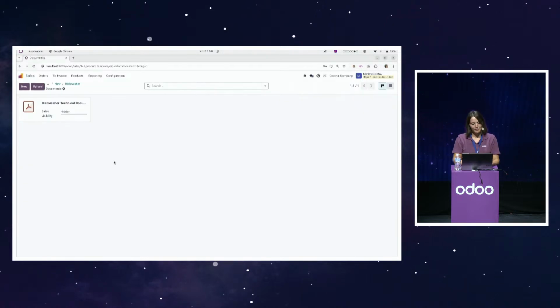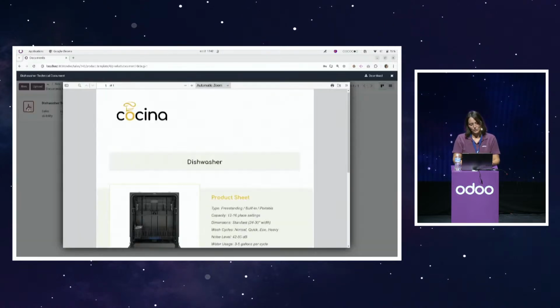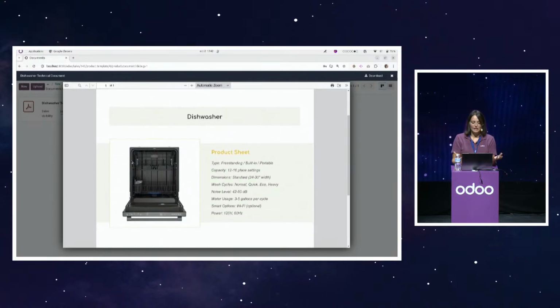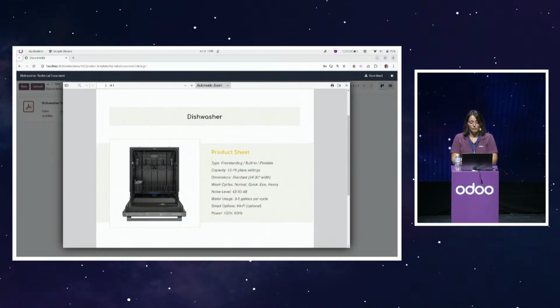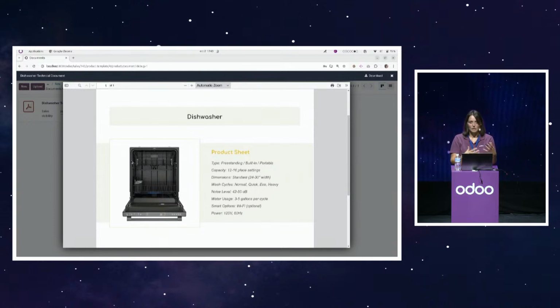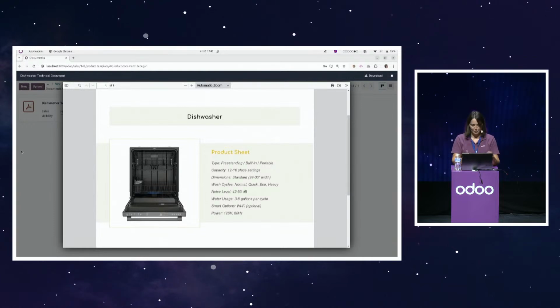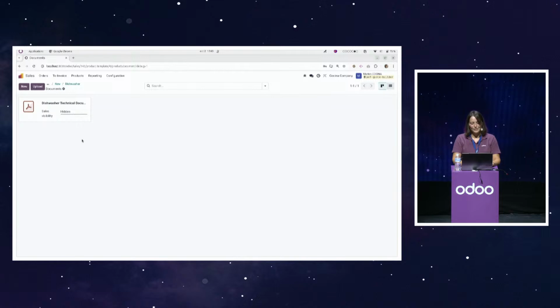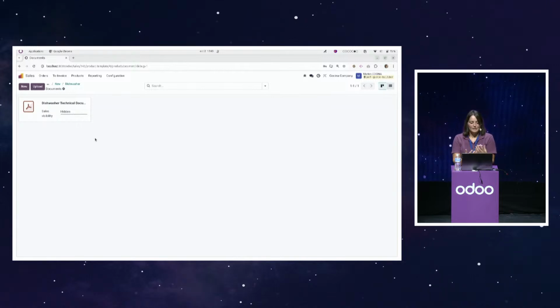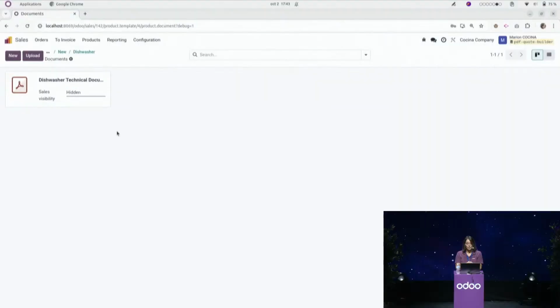I already did it before, and here I can show you, I have my technical document with all the information and specifications about the capacities of the dishwasher. I also have the possibility to decide when I want this document to be seen by my customer. In our case, I will decide to make it visible on quote.